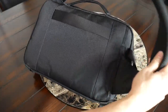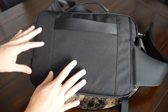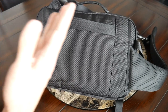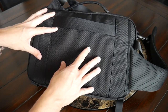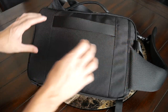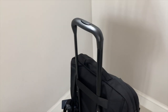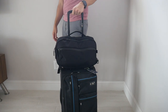Moving into the back paneling, you don't have a ton of breathability here. Since this is a larger sling bag, I noticed that when packed out and worn for a longer period, my back would tend to get a little bit sweatier, so it would have been nice to see some elevated padding to create ventilation. But so far it's still been comfortable. I also like that a suitcase pass-through has been included to allow you to rest this on your luggage handle while traveling to save some weight on your back.